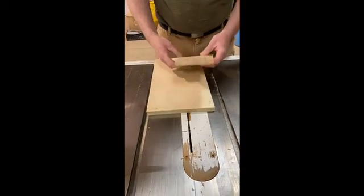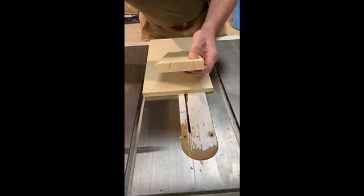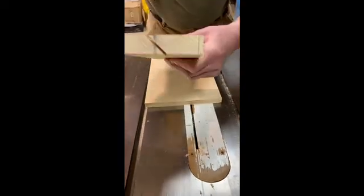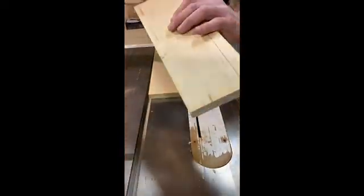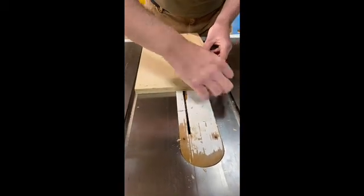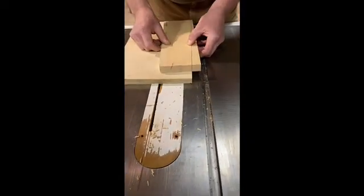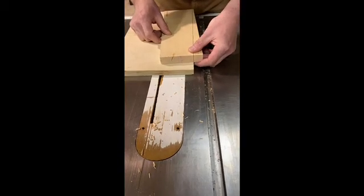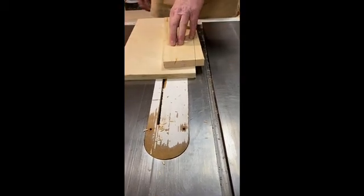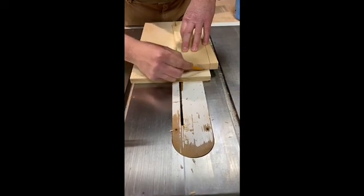The easiest way to do that is, what I've done is I've taken the lines with my square and I've extended the lines down on the front and on the back. So if I take it and line it up on the front here, where it's lined up perfectly with the edge, I go to the back here, and I do that. I want to make sure that they're right on the money. Right on the money. What I can do at this point is grab my very sharp pencil, and I just draw some lines.